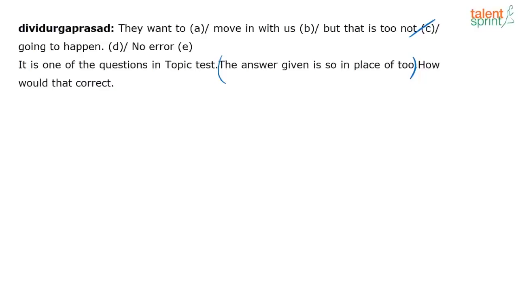So what are you trying to say? In fact, I've heard people use this phrase repeatedly in various situations, right? "That is so not going to happen" means very emphatically you're saying, no way that will happen. Don't even imagine, don't even dream that there is a possibility of me inviting our neighbors because I don't like them. Just because you want to get to know them, I'm not going to invite them, right? "That is so not going to happen." So the phrase here is, "that is so not going to happen."